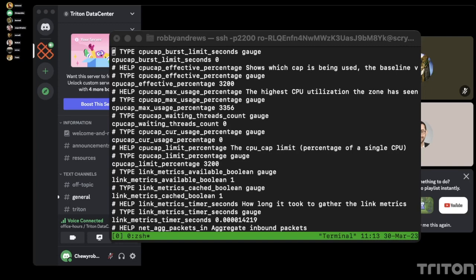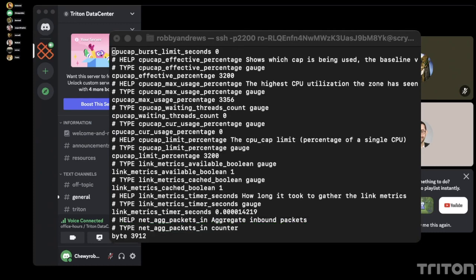The help says how long it took to gather the CPU metrics, then the data type, which is a gauge, and then the metric key name and the value. The key name is CPU cap metrics timer seconds, and the value is 0.000 and so on.